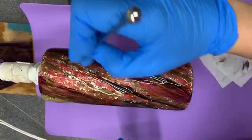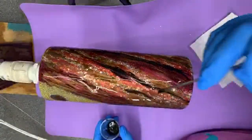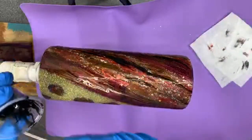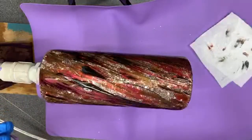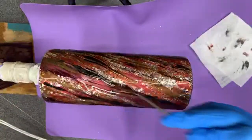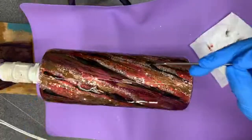My son has ADHD and years ago we traveled to see family and forgot his medication — he used to be a lot to handle without his pills that kept him on track. So I would give him coffee and my mom was like I don't see how that works. I said okay, let's just let you see it. I'm not kidding y'all — he had coffee and by the time I got up the next morning she was a believer. It was so funny — it hits some people's brains completely different. I got a big old bald spot right there.